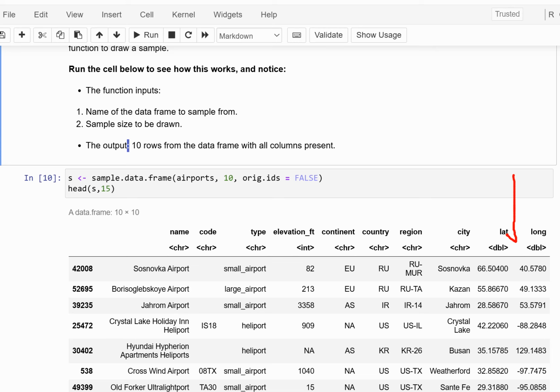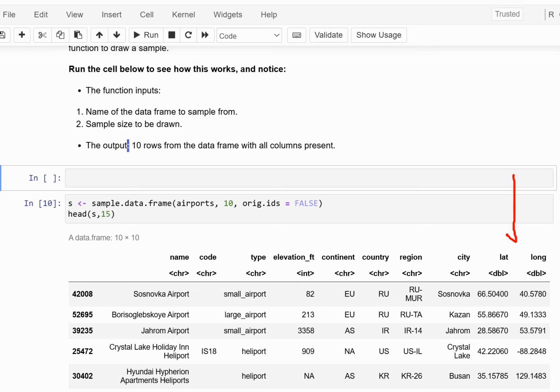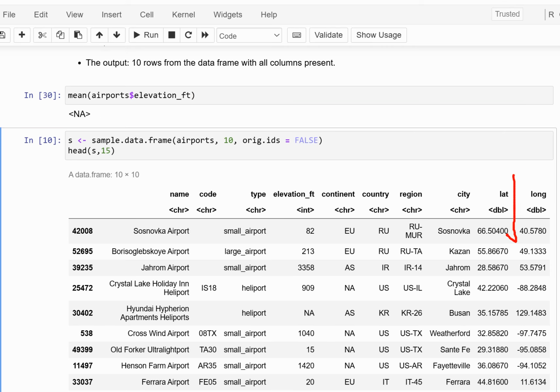All we have to do is go in here, and we can take the airport's data elevation underscore feet, right? And just take the mean to find out what the overall mean actually is. And again, we're going to have to do an na.omit.